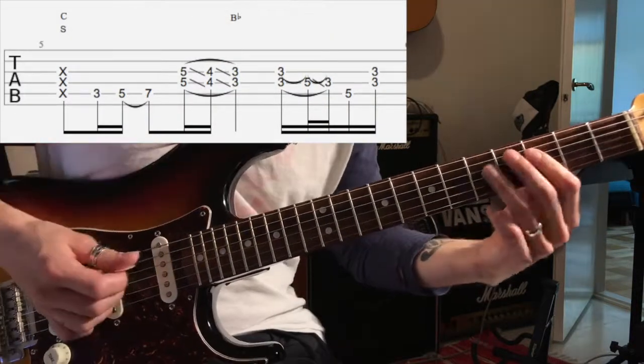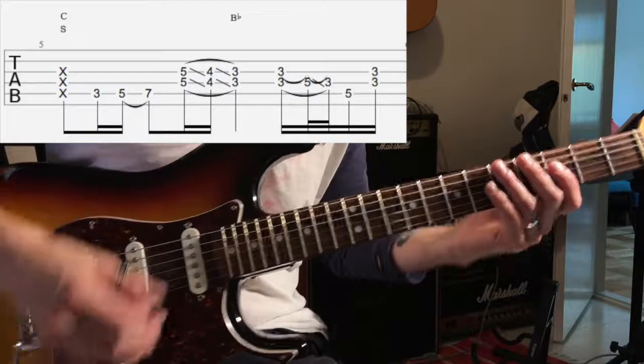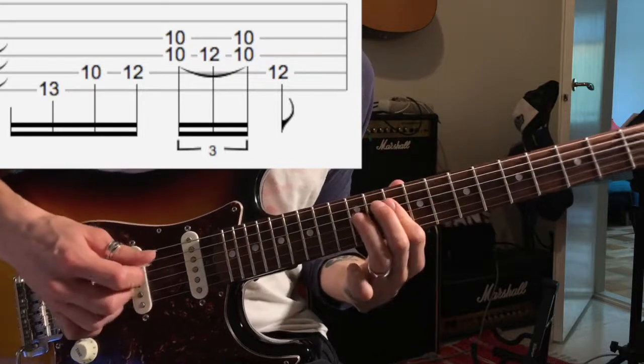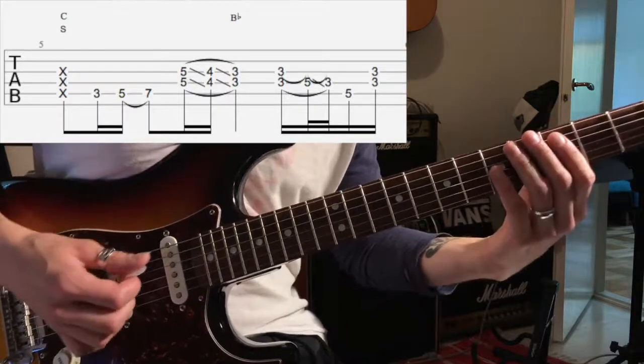And after that I do this double stop lick again. That we had actually kind of the same lick in the beginning, if you remember the first lick that we played over F, that went like this part. It's the same thing. Kind of the same lick.